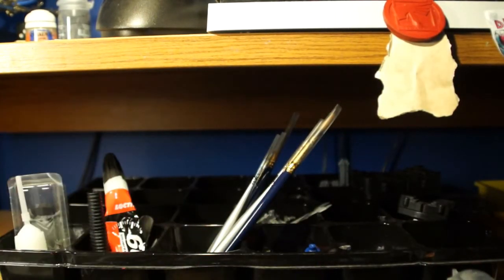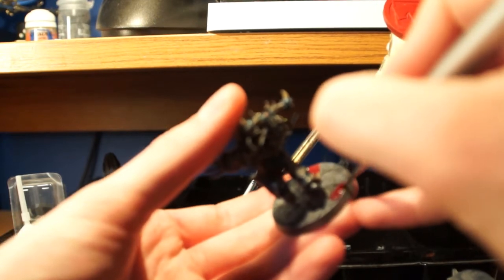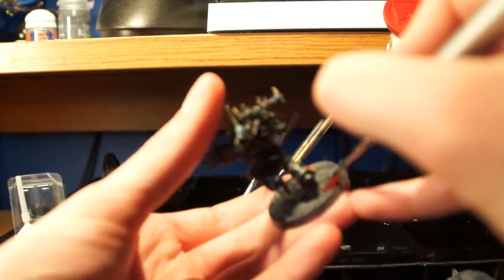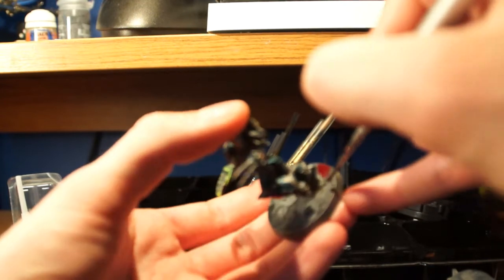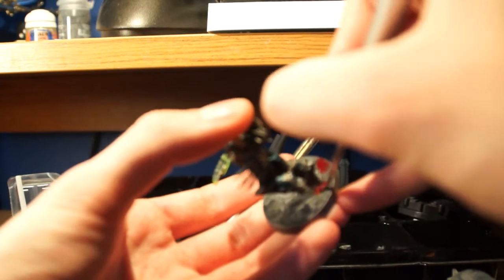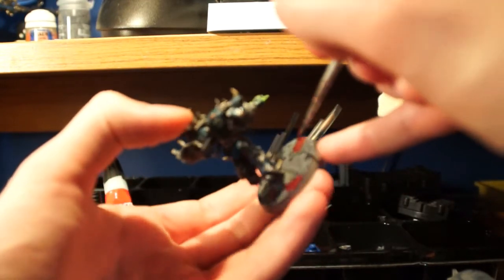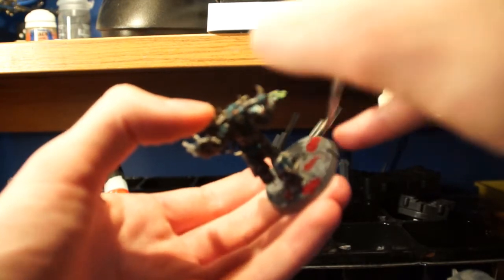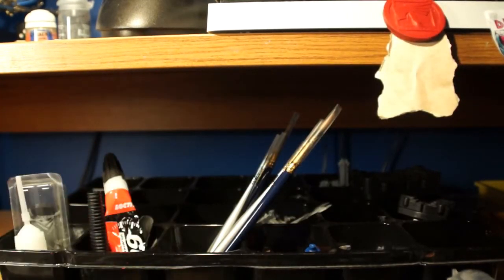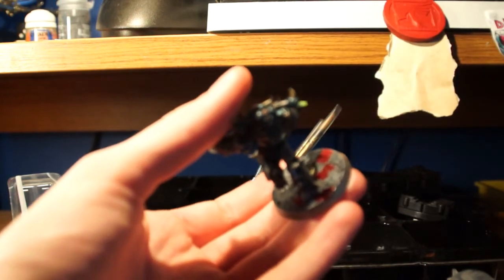And if you want, you can add skulls and things to your bases and layer those in blood as well, if you wish. But I tend to just add a tiny bit of blood to skulls anywhere on bases. Not so it's completely coated in blood, but enough to make it look a bit more interesting. And once you're done with this, then you come along with some Abaddon Black and just go around the edge of the base, which I'll show you guys in a sec.